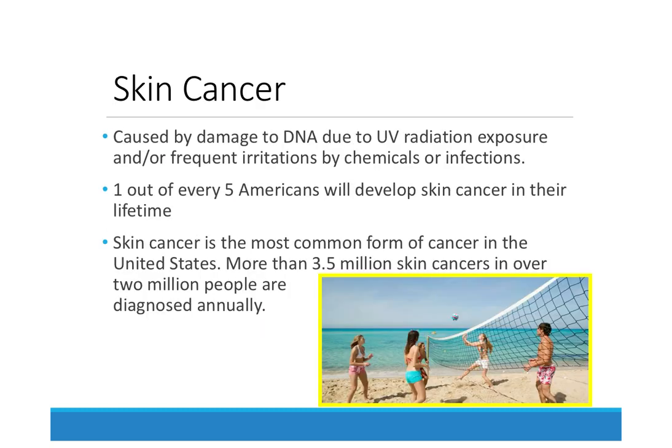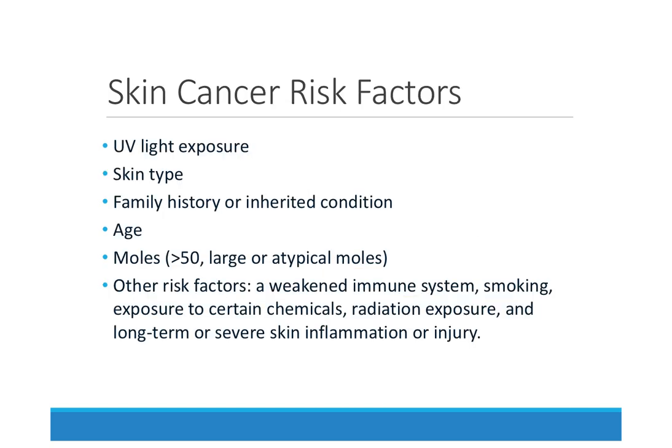Lastly, I want to talk about skin cancer. Skin cancer is caused by damage to the DNA of the cells in the epidermis because of ultraviolet radiation. Also, skin cancer can be triggered by skin being frequently irritated by chemicals or infections. Those can lead to damage to DNA as well. 1 out of every 5 Americans will experience skin cancer in their lifetime. It is the most common form of cancer in the United States. And so it is something you need to be aware of, and you need to be looking at your own skin to keep track of how things are developing.